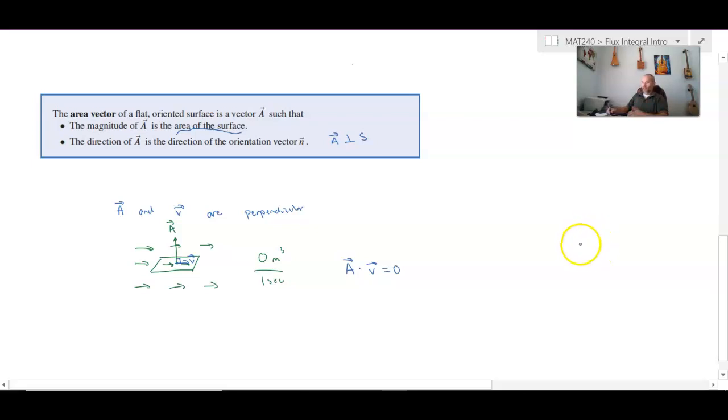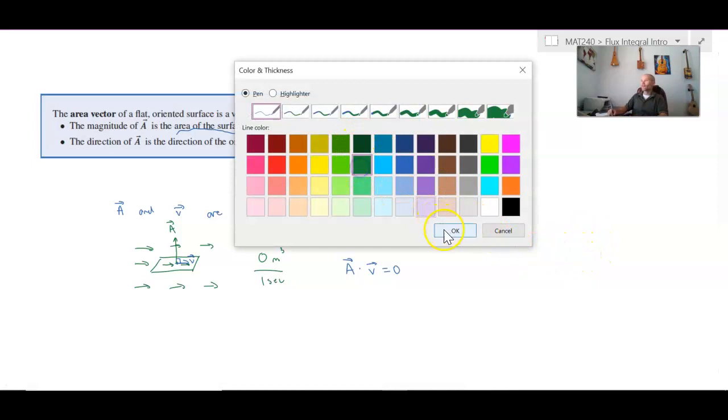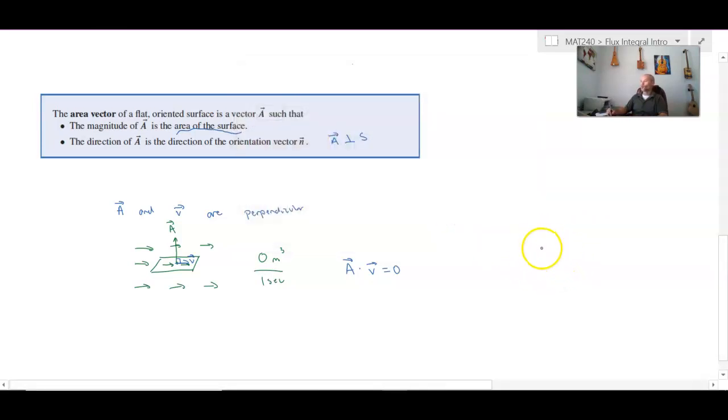We have one other scenario that we've considered, and that's been the one where the passing of water has been directly through our surface. So our surface has been like this, and our area vector in this case again points perpendicular to our plane. And our velocity vectors, interestingly enough, point in exactly the same direction. So our velocity vector and our area vector have a non-zero dot product.